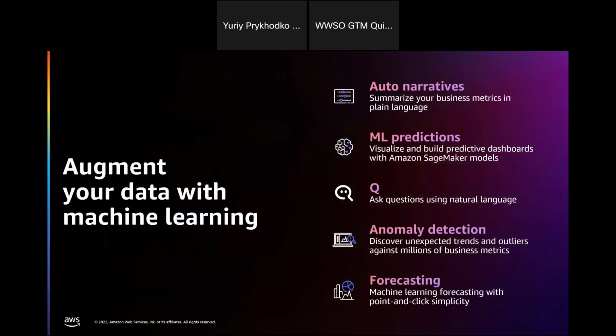And not just focusing on the past, but as I have mentioned before, if we look into the future, what is the trend now? We can always hear about machine learning, artificial intelligence, and so on. And with QuickSight, we have built natively the option to use anomaly detection and forecasting. And they're super simple to use. Just 2-3 clicks, and you can add a forecast to any time series that you have in your dashboard, or even create an anomaly detection that tells you why something anomalous happened.